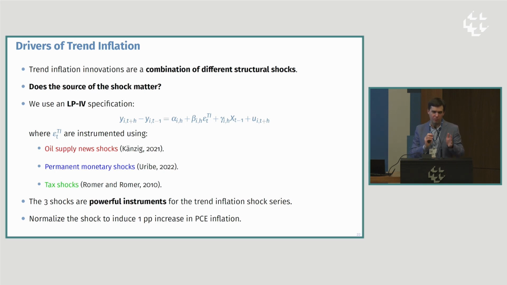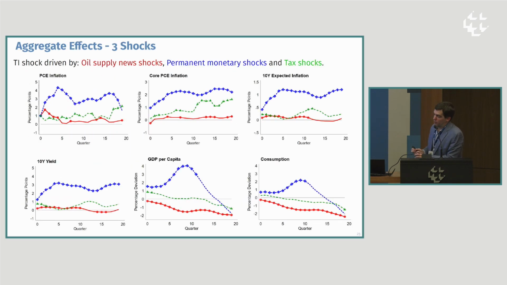So we are going to keep the part of the trend inflation that is explained by these shocks. And we are going to see what the effects are of the part of the innovation of trend inflation that is explained by these shocks, by this phenomenon. So here is a picture that summarizes everything.